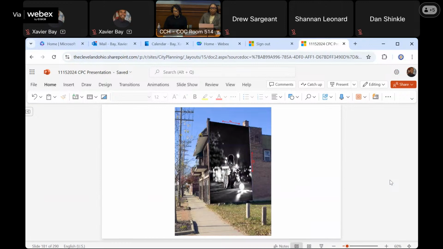This young lady lives in the neighborhood. She's on 131st now, but she was born on 139th in Kinsman. So for us, real community engagement is living in the community and using the community to engage with art, taking pictures of what's happening in the neighborhoods and then putting them back directly in the neighborhood to reflect what's actually going on. And we've been getting a lot of good feedback, primarily from the middle schools. We go in and out of school using the images and the murals as teaching tools and writing prompts and that sort of thing.